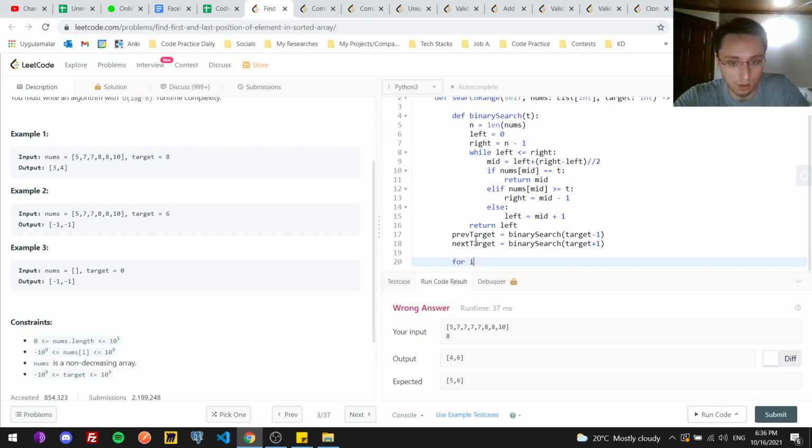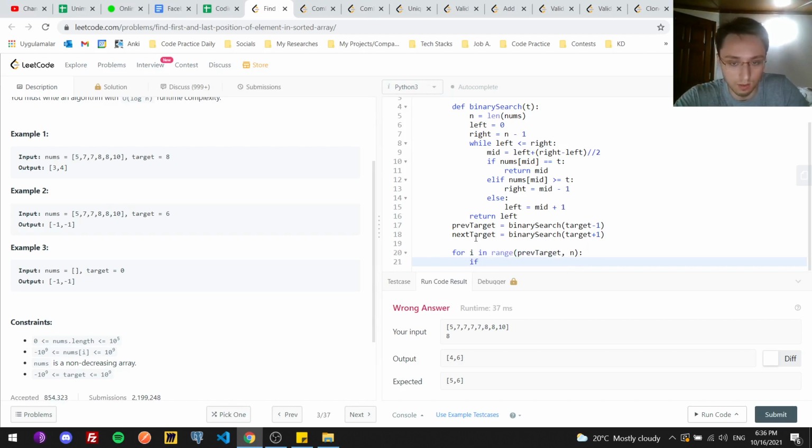For every i in range prev target to n, I will have start equal to 0 and end equal to -1.